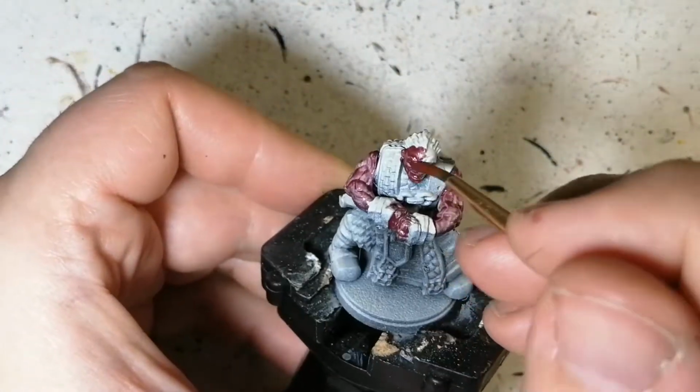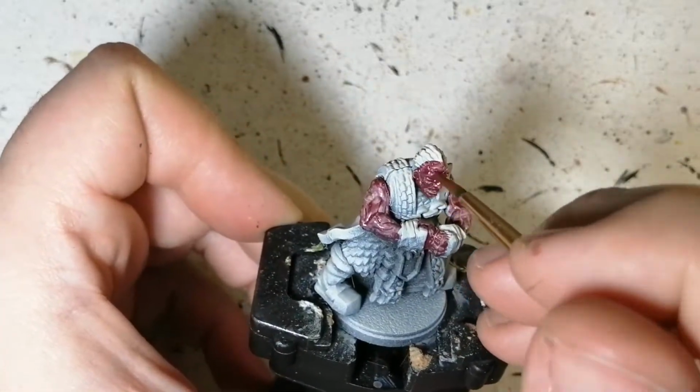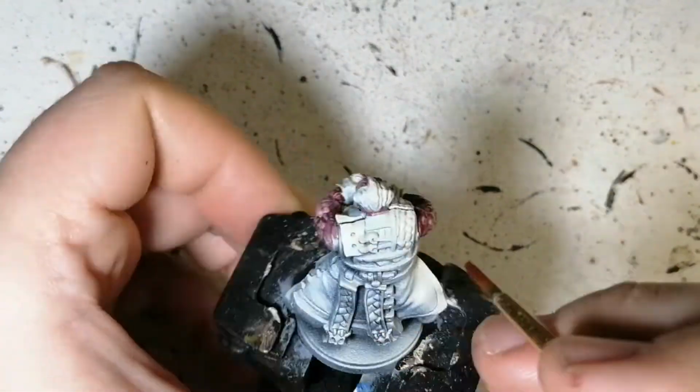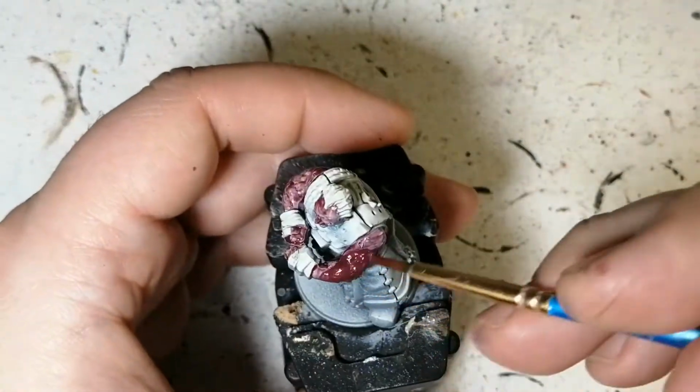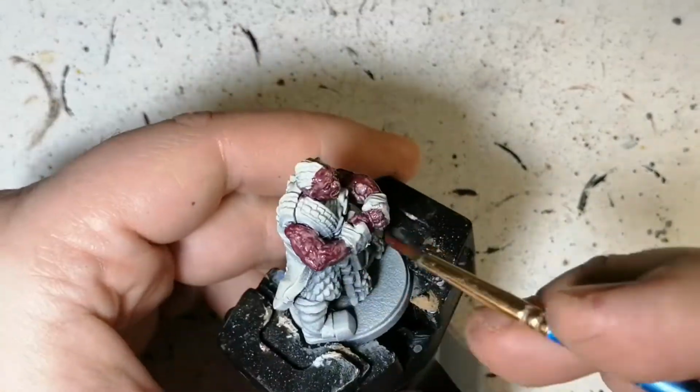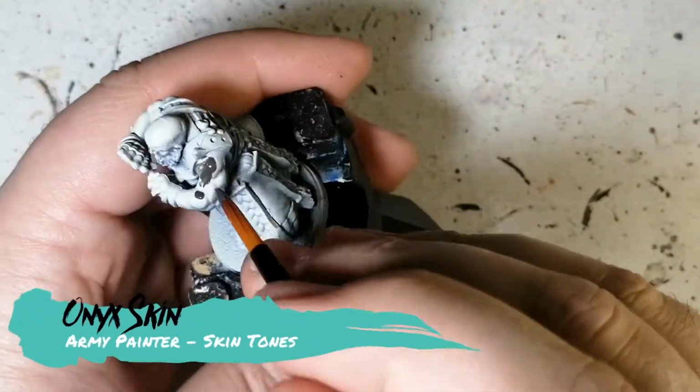I mean, you could put a second layer, I guess, on this one. You could do it a second time, but it's just not great. I really don't like it. I think you almost have to have a darker undertone for this, like a darker base. I even tried going over it a little bit more, and it just pretty much wipes off.